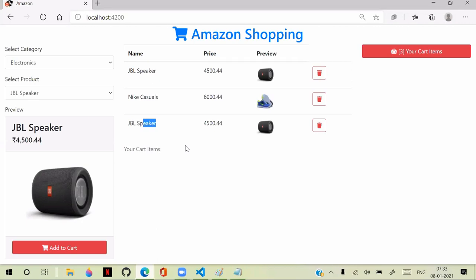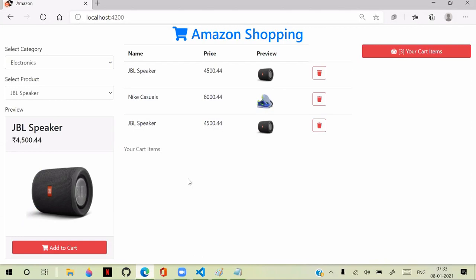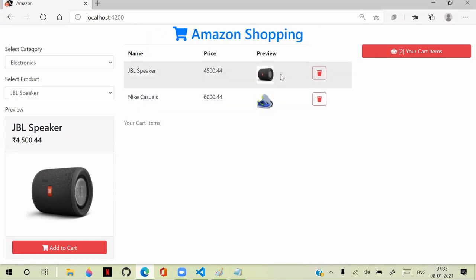Generally, if the user wants multiple items, then the user can choose the quantity. Based on the quantity, the price can be displayed, manipulated and added. So you can design that. I don't want the item to be added again. If it is already there, I should provide a facility so that the user can select the quantity of the items.